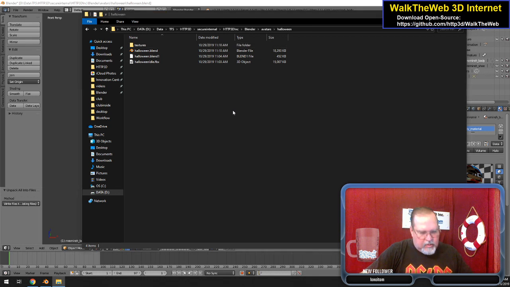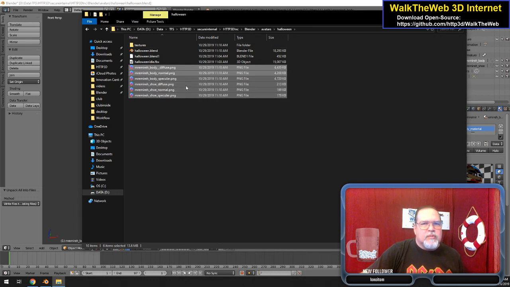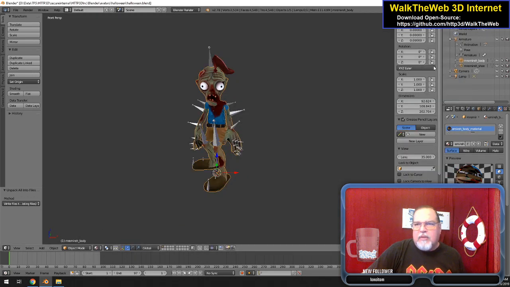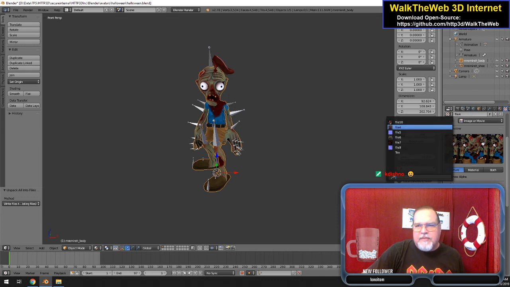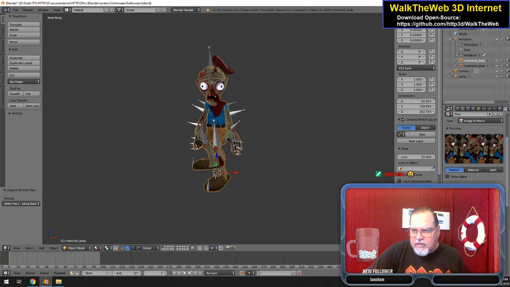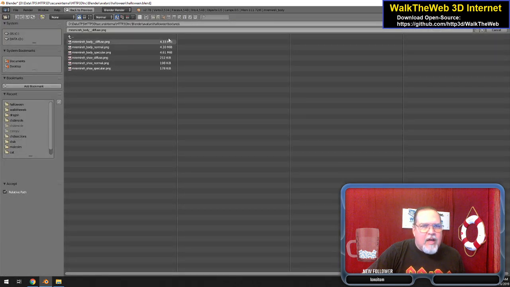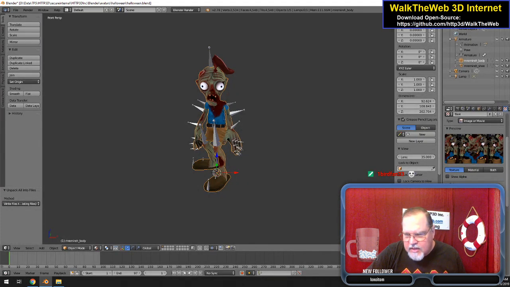So what I'm going to do is copy the files into the root path here, and then little by little I'm going to take this over here, and let's open that up a little bit more. Okay, so for this part we have all these various files. Notice it's going into the textures directory. All I have to do is, in the path, take the word textures out of it.